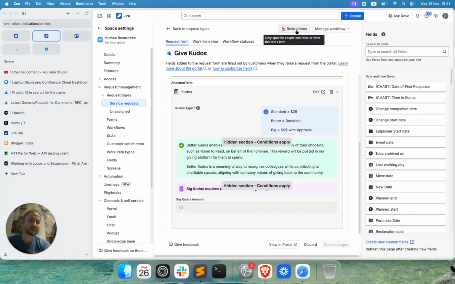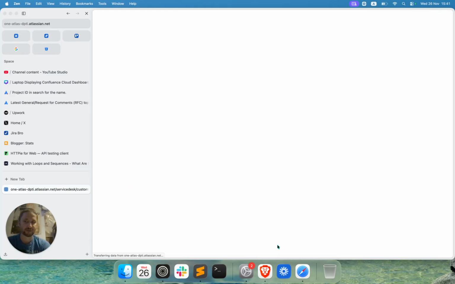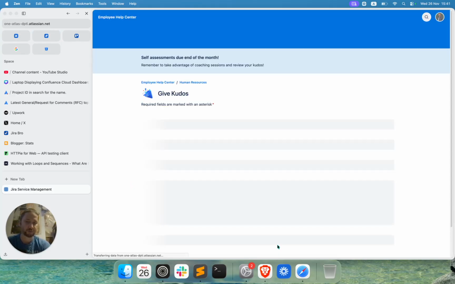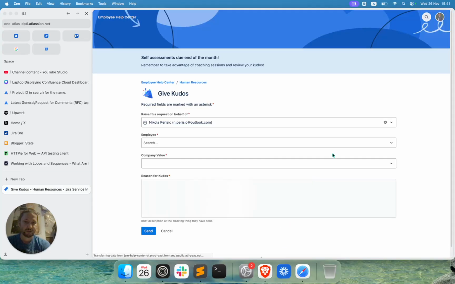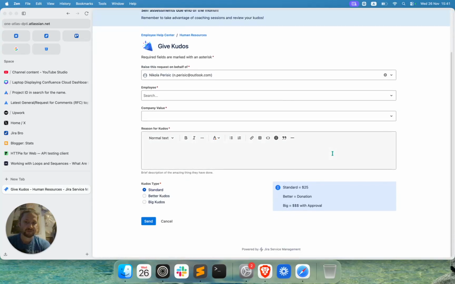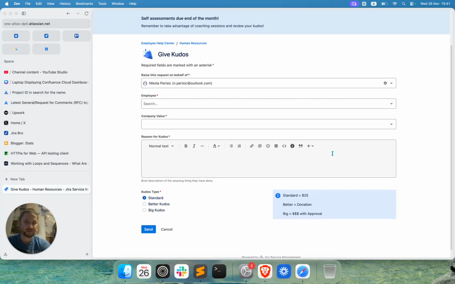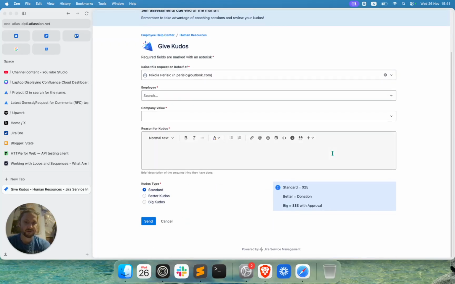This is because it has some of the applied restrictions in here. So that means for each request type, you can apply some of the restrictions. That could be a whole different topic. But the important thing is you're having this kudos in here. And when you go to your portal right here, so when it opens a new portal, it's giving you kudos and all of those things and everything else. So this is how you're actually seeing it.